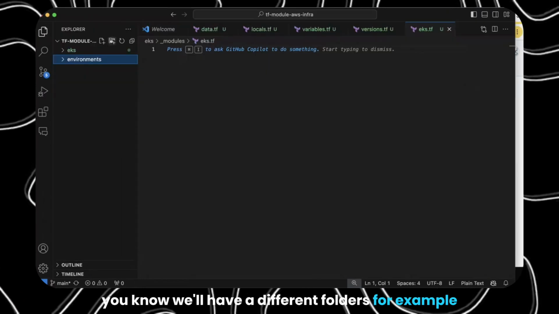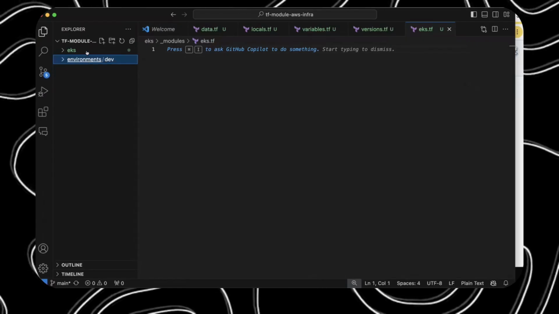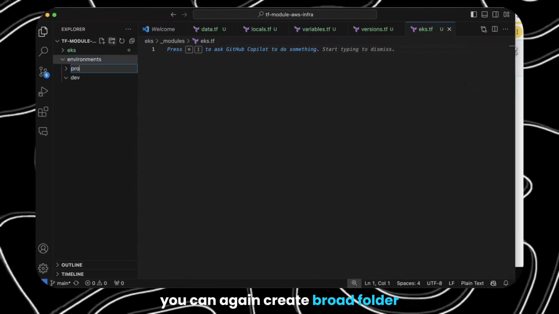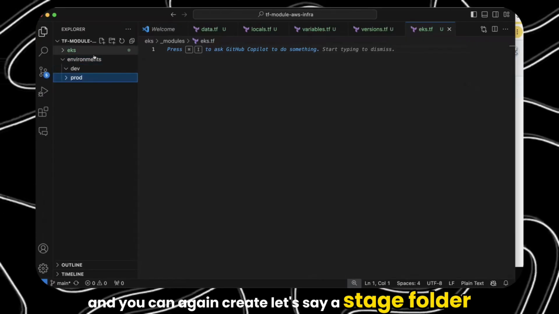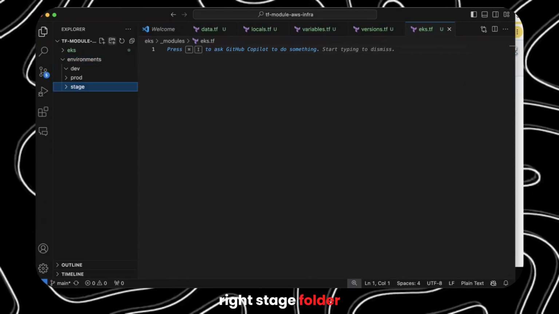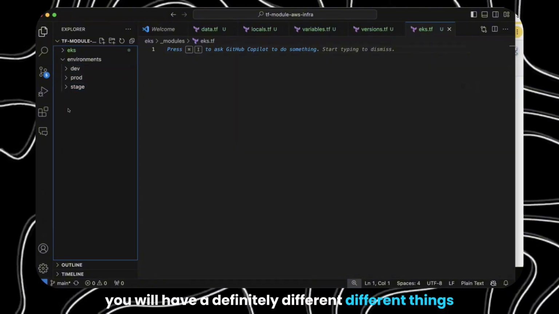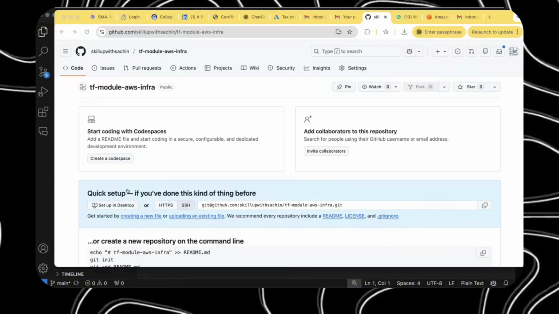For example, you can create a dev folder, you can create a prod folder, and you can create, let's say, a stage folder. So yes, you will have definitely different things.